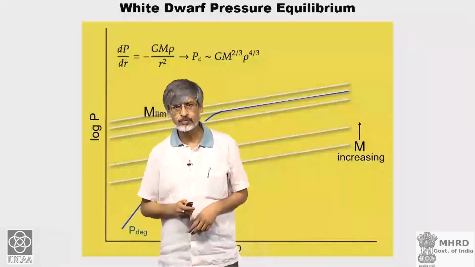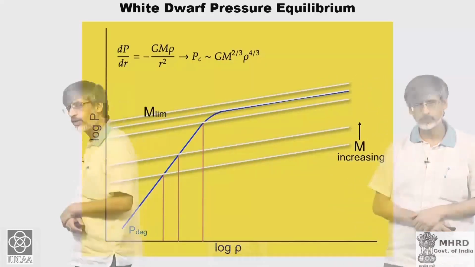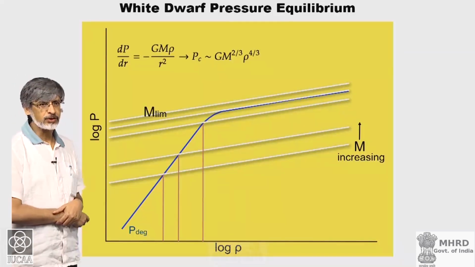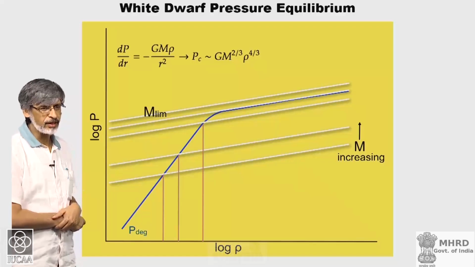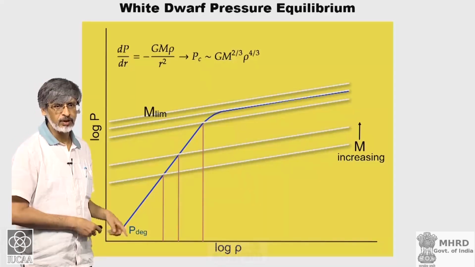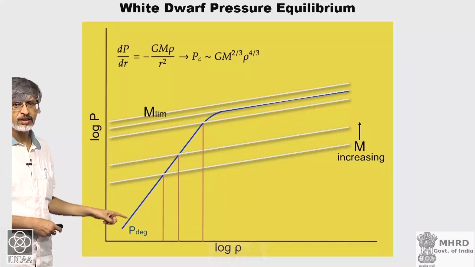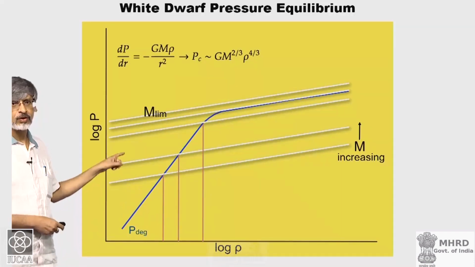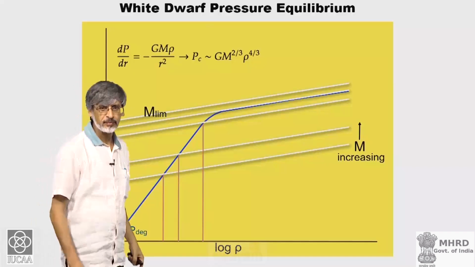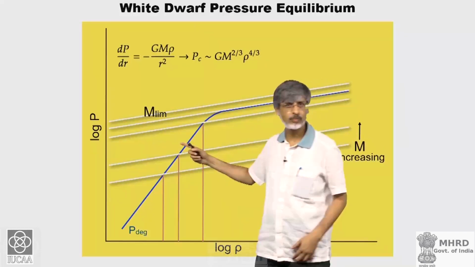We will try to explain the origin of this limit. To explain the origin of this limit schematically, let us go back to the schematic diagram I drew a little while ago, where I am plotting the electron degeneracy pressure in this log of pressure versus log of density diagram. So, you have log density over here and log pressure over there.